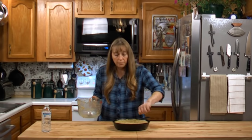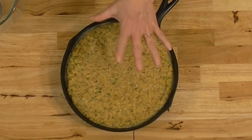It'll be solid, kind of like, it won't be as dry as cornbread, but it will be as dense as cornbread when it's done. So it'll be a lot more moist than the cornbread, but it will still be pretty dense. I mean, when you take it out of here, when you scoop it out, it will be a solid piece. And the eggs do that.